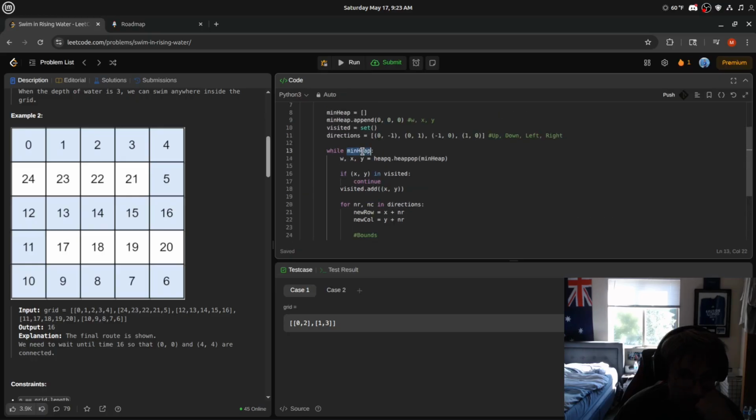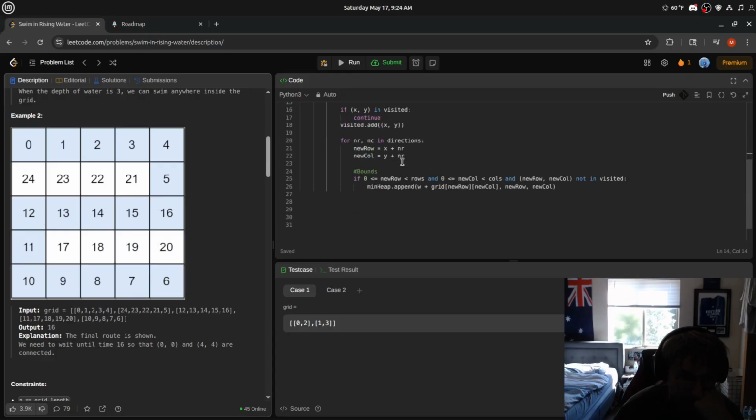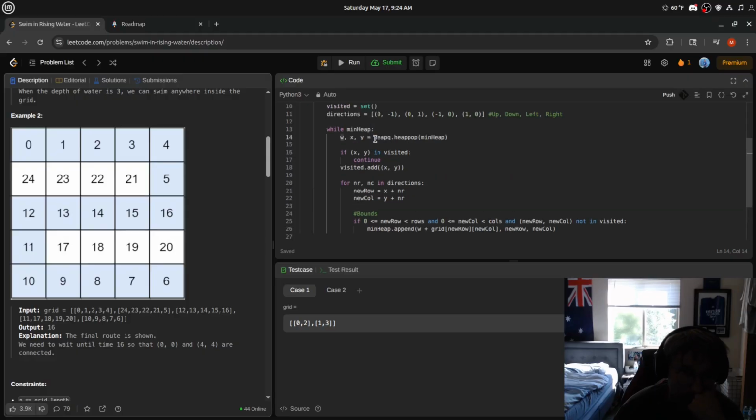Since we have a min heap, we're sorting it based on weight, right? So we're always going to take the lowest weight, right? So here, the lowest weight, all the way down. And then we'd get to here.